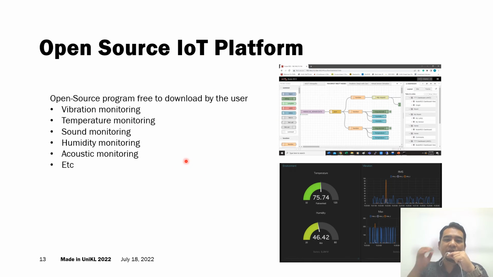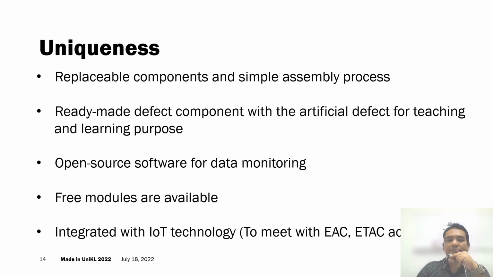We use an open source IoT platform. The open source program is free to download by the user. We have vibration monitoring software, temperature monitoring software, sound monitoring software, humidity monitoring software, and acoustic monitoring software. The uniqueness of this product is that we have replaceable components and a simple assembly process. These components are ready-made defect components, artificial defects for teaching and learning purposes.